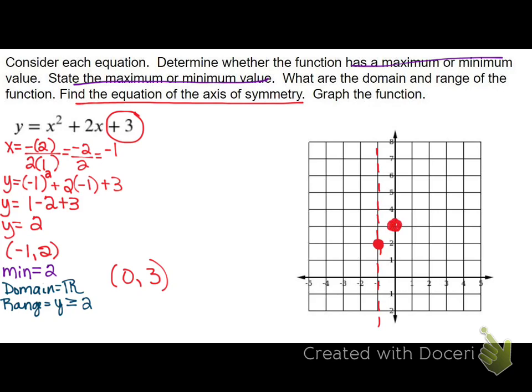Okay, so if I want a symmetrical point using the axis of symmetry, what's the other point that I'll plot then? If I'm here, and I want to be able to fold it over on the dotted line and have another point that would be reflecting my y-intercept, I would plot my other point right here. What would that ordered pair be for that point? Negative 2, 3. Good. And then my parabola, I'm going to make sure that I graph it so that it's opening up and shows a nice, good curve.